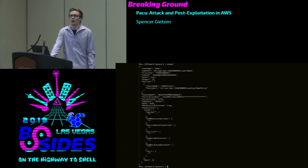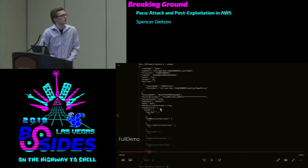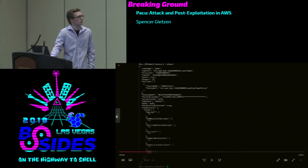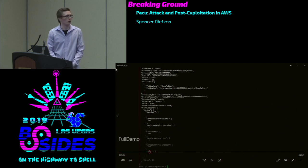This can help you get a better idea of what you're trying to execute and what you want it to do. In this case, there's also the set regions command. This is a pretty important one that we built in. I just set the regions to US West 2. And what this does is it ensures that any module that uses regions in one way or another, there's global AWS services, but a lot of them use regions.